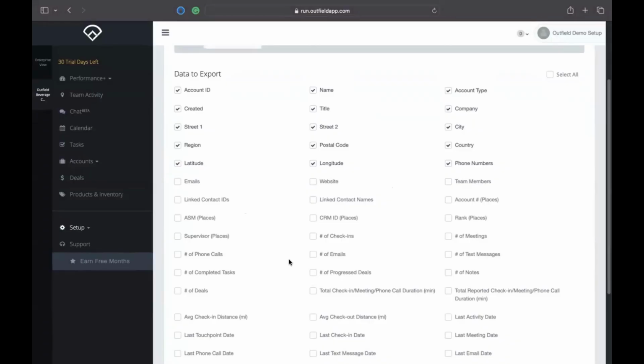However, the only box that has to be selected in case you're trying to do an account update is my account ID, because if I don't have the account ID, Outfield can't tell what accounts to update. So I'm going to only pull out my account ID and name.